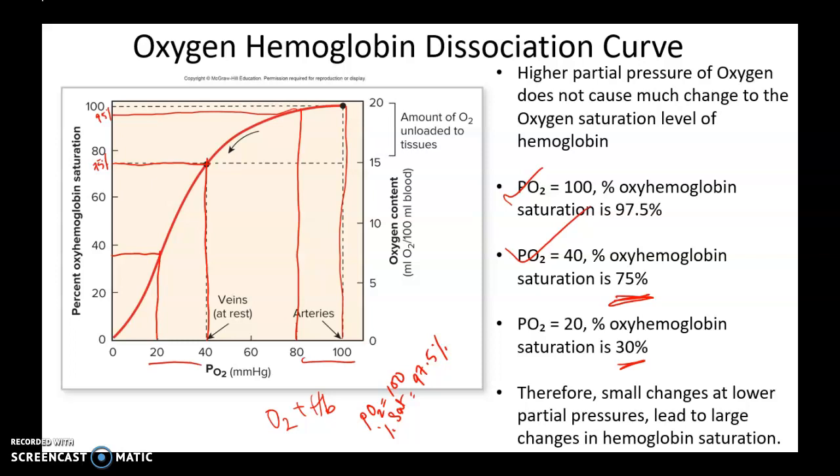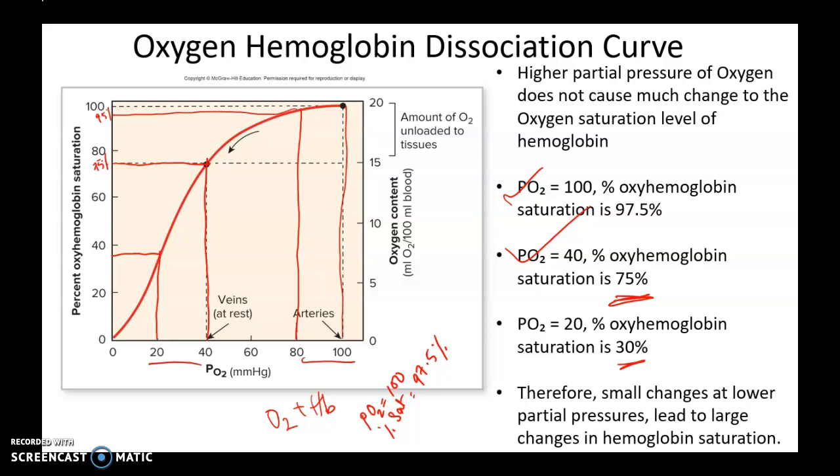Why is that? The reason is, please hear me, lower the partial pressure of oxygen, lesser affinity of oxygen to hemoglobin. So, lower the partial pressure, meaning at 20, 15, 10 millimeters of mercury, lesser affinity of oxygen to hemoglobin. Therefore, at lower partial pressure, oxygen tries to fall off. Okay, it just detaches, it just falls off the hemoglobin molecule.